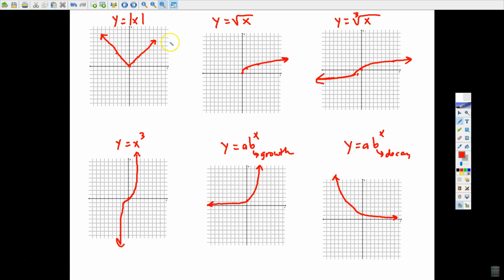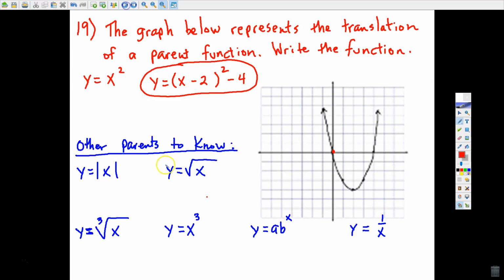All right, and then the only one I haven't done is this one. And I'll tell you what, I won't have you worry about that one for your tests. So if you'll just focus on these, we'll catch this one on a later test.